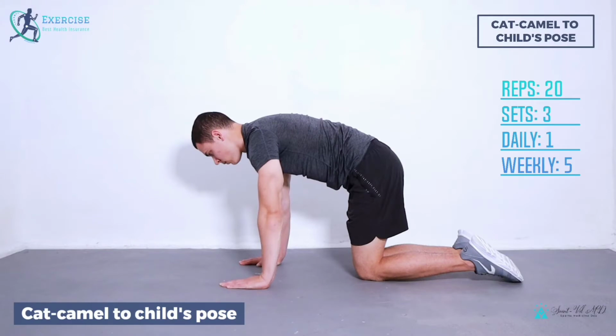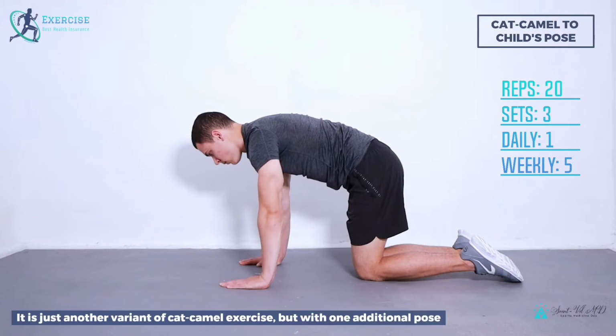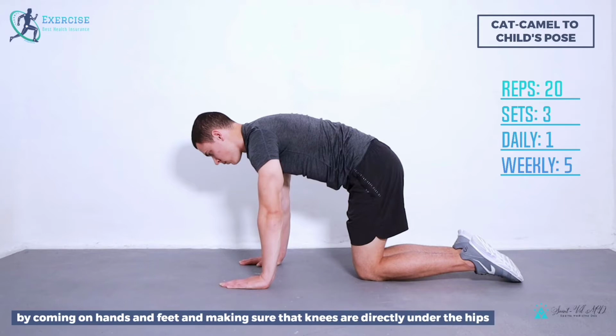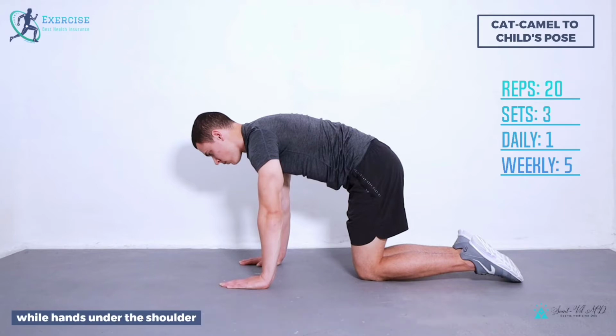Cat-Camel to Child's Pose. It is just another variant of the Cat-Camel exercise, but with one additional pose. Quite like Cat-Camel, it is for stretching the thoracic and lumbar spine. Step 1. The initial position must be like quadrupeds, by coming on hands and feet and making sure that knees are directly under the hips, while hands are under the shoulders.